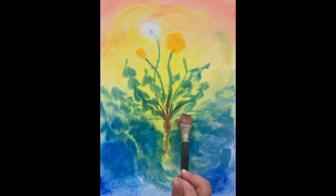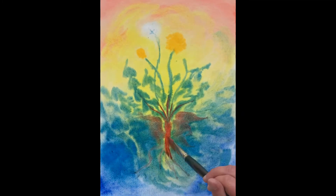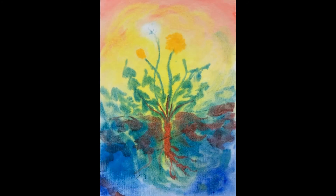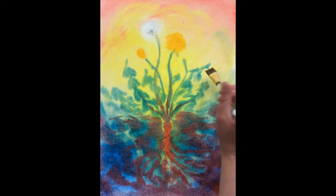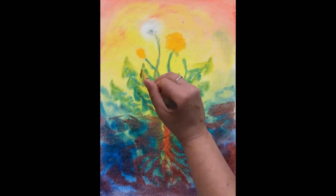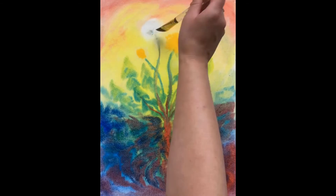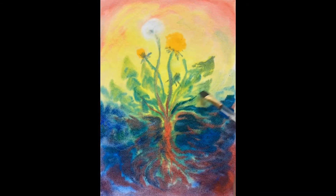And now the red of the roots, which actually goes up into the stems. The roots can be both red and white depending on how you're viewing them and painting them. With the roots I go back and forth between the colors, painting both the roots and the space around them. You can choose to use one or both blues. Either one or both of the reds will help you bring more darkness and some rich brown color to the earth.